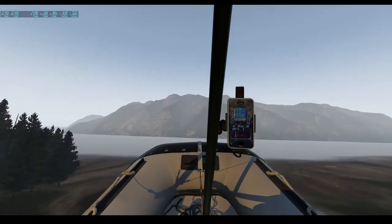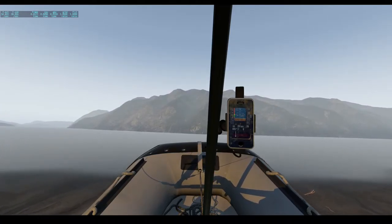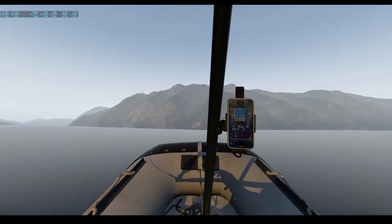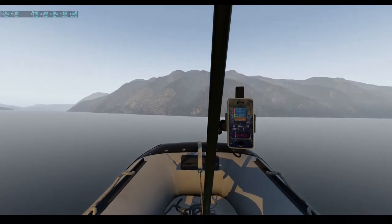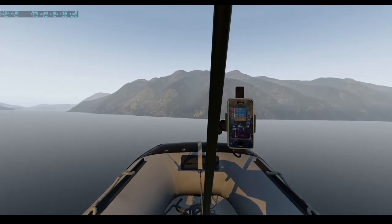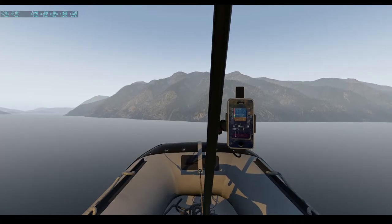Will you take a look at that? We made it into the air, with more than enough runway to spare on what might very well be the shortest landing strip in X-Plane 11. That's pretty unique, isn't it? Wow. I don't think there's any other airplanes that can actually safely land there.